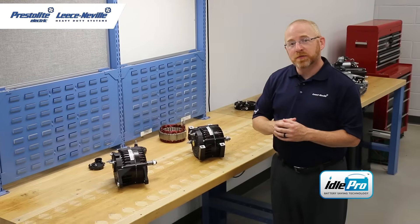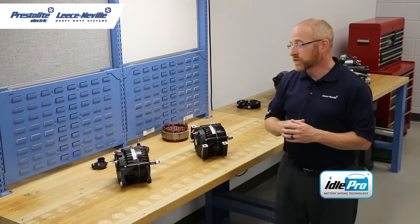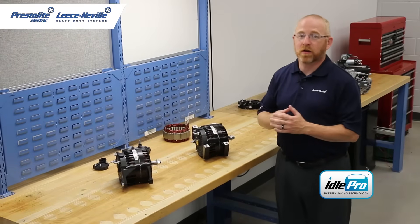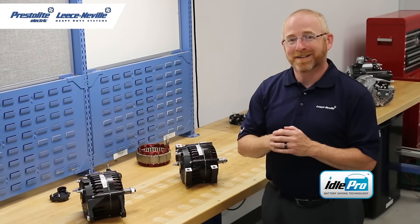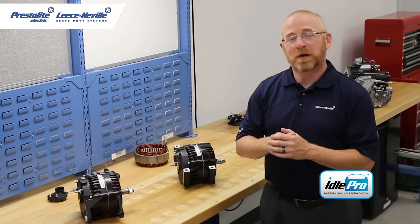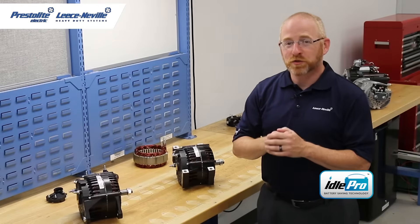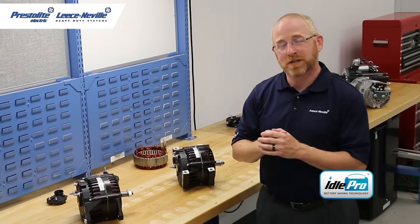Now, let's take a deeper dive into the technical features of our new Idol Pro alternators. These alternators feature our AVI-160 high-amp dual internal fan alternators. Today's commercial vehicles require a reliable power source to maintain necessary voltage to power an array of computer and safety system technologies. In other words, today's commercial vehicle requires an alternator as dynamic as the systems powering the vehicle.